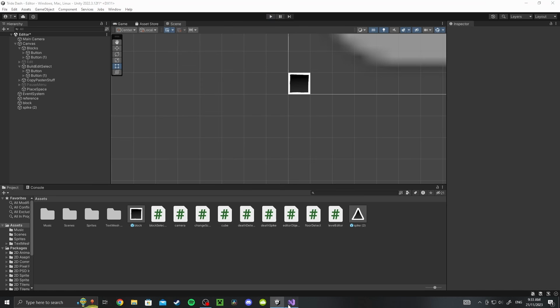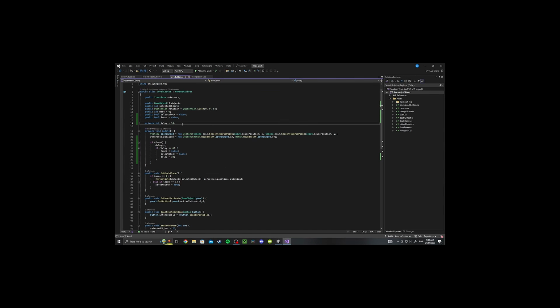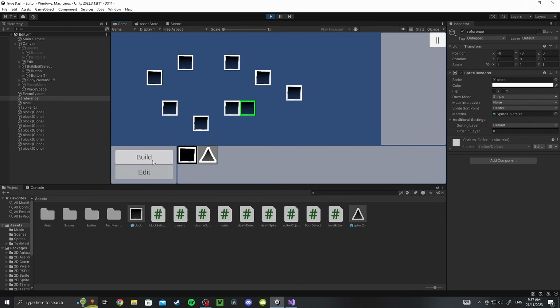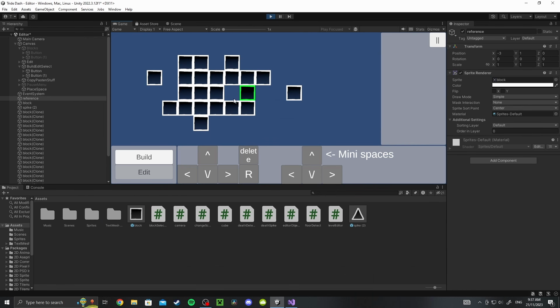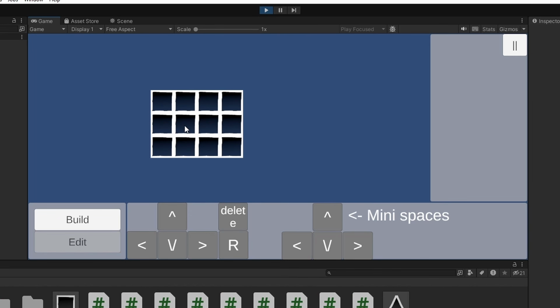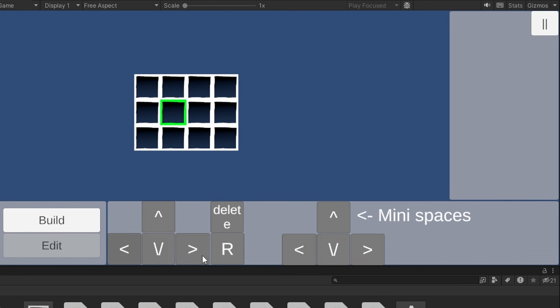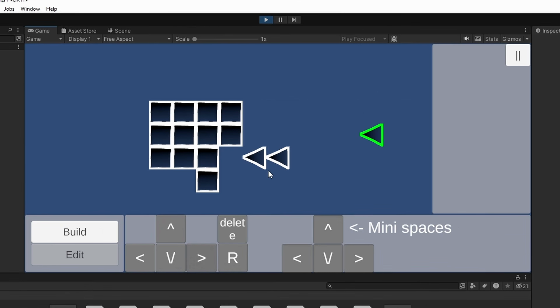Damn it, now it doesn't work. So close. I know it, dude. I know it. Oh my god, I fixed it, dude. I actually fixed it. No way. Sometimes it does this buggy deselect thing, but you know what? I don't care. Now I've got to make it so that when you select a block, these buttons actually work.